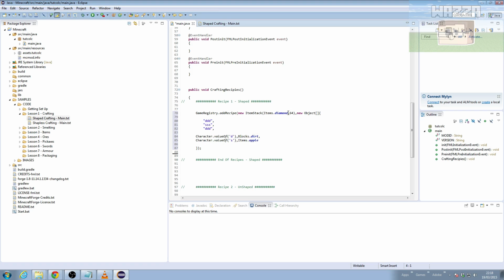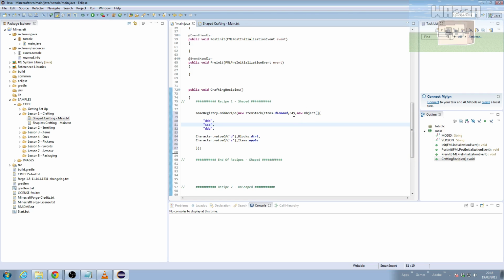And yes, we want to stack 64 of these diamonds. Who doesn't want diamonds in Minecraft? So we're taking these items and we're going to have diamonds as our items, and we're going to gather 64 of them. And it's going to be classified as a new object. That's what that line means.